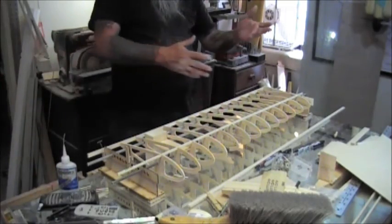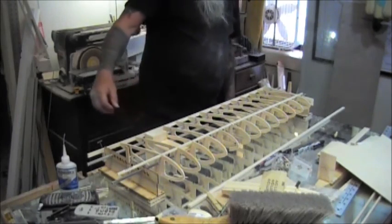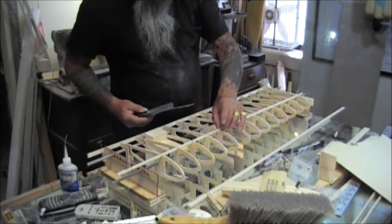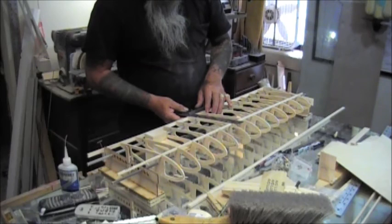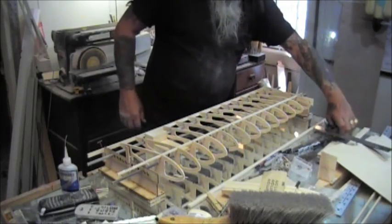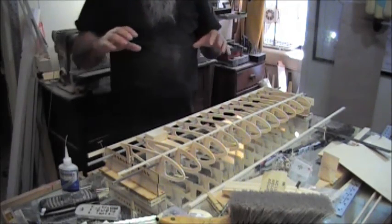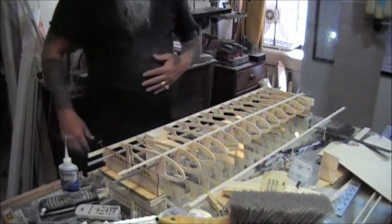So I'm just going to go down the line and do this the whole distance to make sure they're all in there square. They all look square. And I want to make sure they're perpendicular to the workbench. And the reason for that is the sheeting. If you don't have the ribs perpendicular to the workbench, when you put the sheet cap on, there'll be just a few thousandths gap, and you either have to fill it with CA, so that means more weight, or you have to pull it down, and what that means is those hoop-de-doos that I'm trying to eliminate.